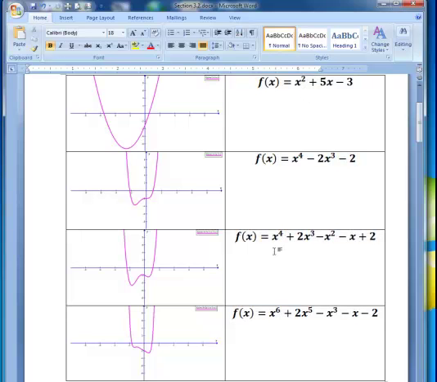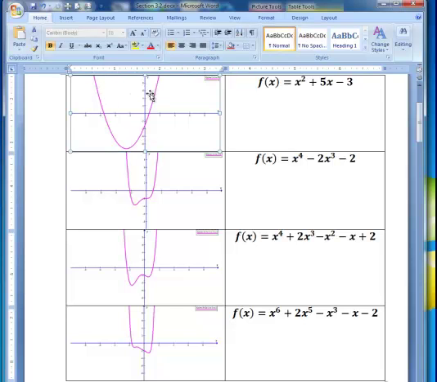Now if the degree is even, we look at the graphs, and in this case the end behaviors are the same. They both go up on the ends. In this case, it's up and to the left on the left side and up and to the right on the right side. On this next one, same thing, up and to the left on the left side, up and to the right on the right side on each one of these, okay? And the reason it does it are 2 reasons. The first reason is because it is an even function, okay?